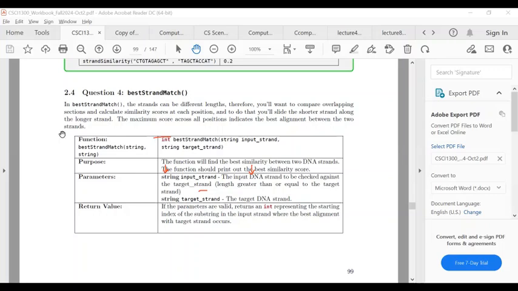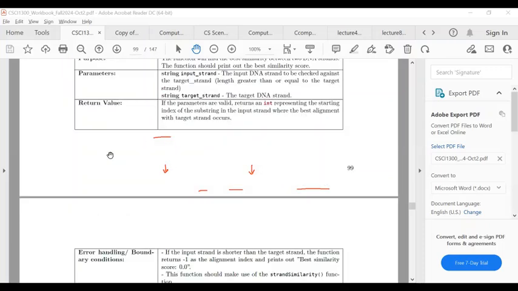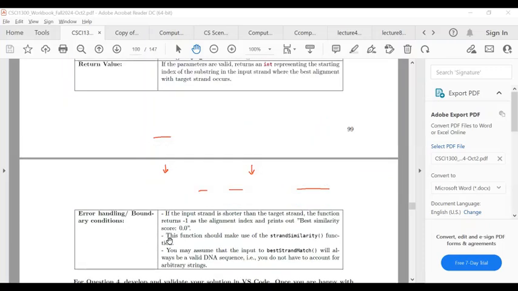Okay, notice here what he said, that the DNA strand should be checked against the target strand, the length greater than or equal to the target strand. So the input should be greater than or equal to the target strand. So if it is not, then we have to return something to indicate that this condition is not satisfied. So we will see here in the error conditions.